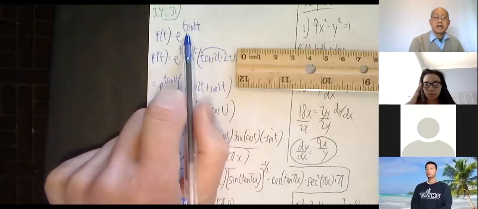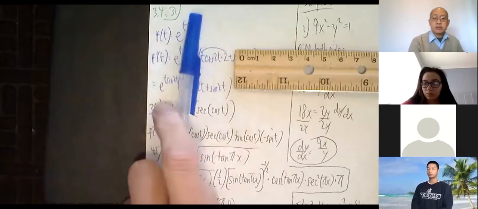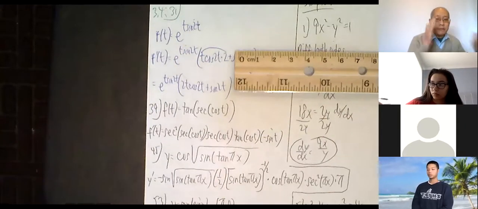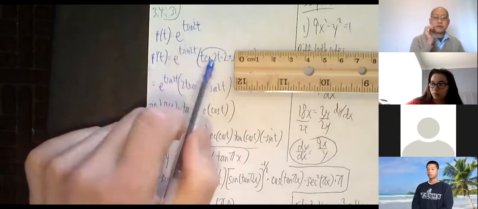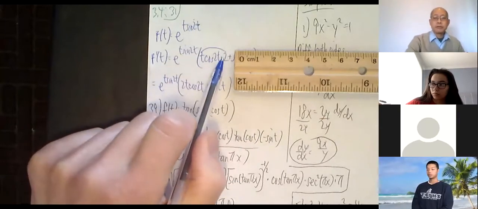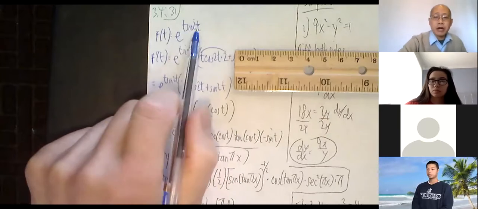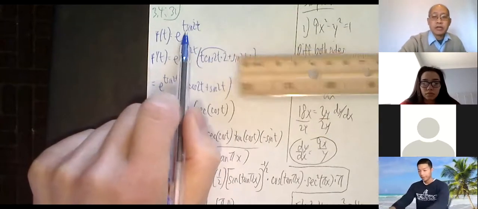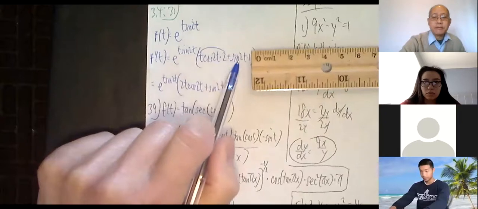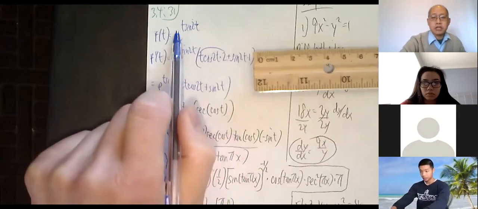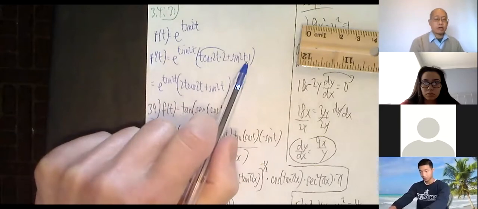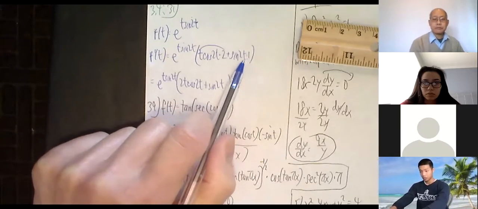So sine has an inside function, 2t. So I can't just stop at cosine of 2t. I have to multiply by the derivative of the inside function. Derivative of 2t is 2. Okay. And this is in the process of doing a product rule. So it's plus the second function, so sine of 2t, times the derivative of the first function, but the derivative of t is just 1. So it's times 1, which means you don't really have to write it.